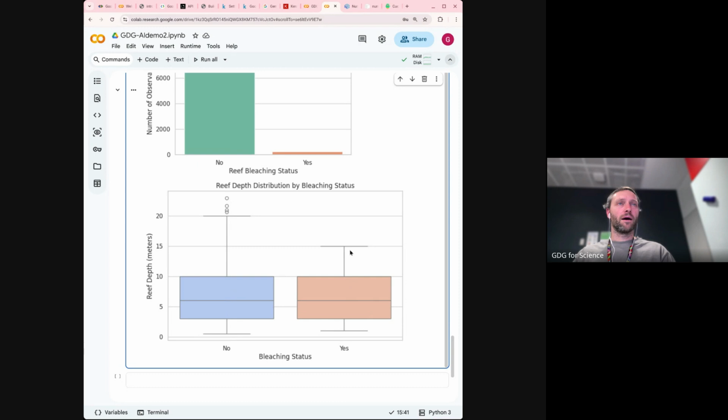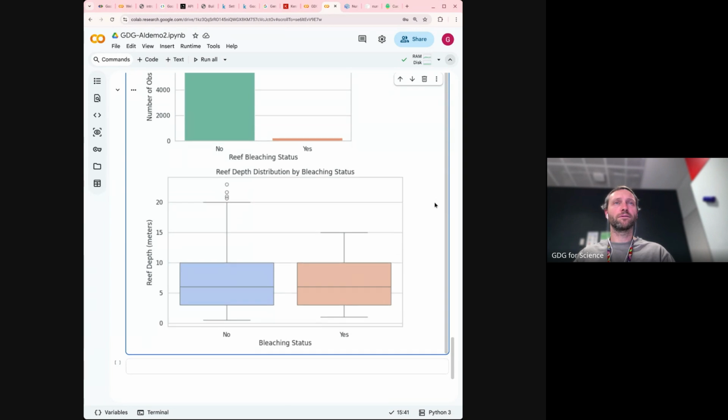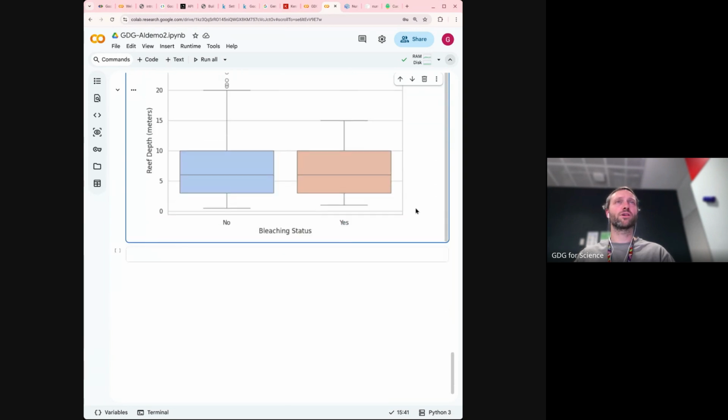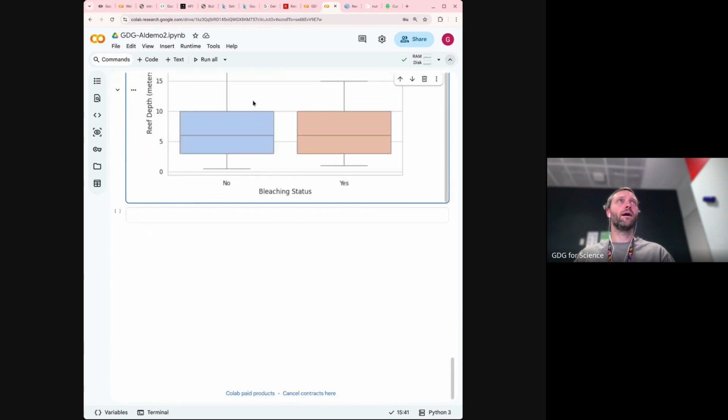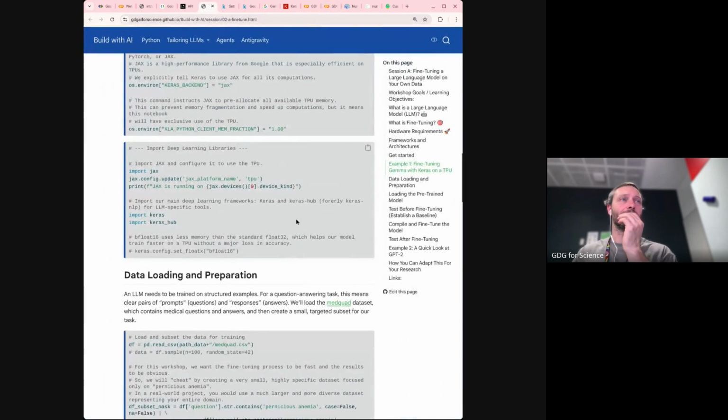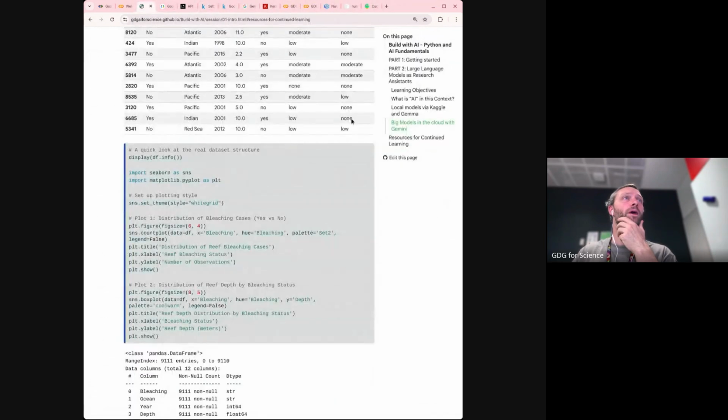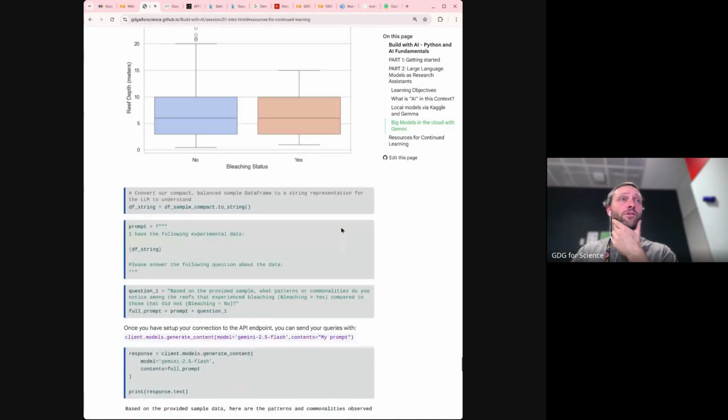So the depth doesn't appear to be too important in terms of reef bleaching, but we could explore some other variables as well. But we'll focus on the large language model call.